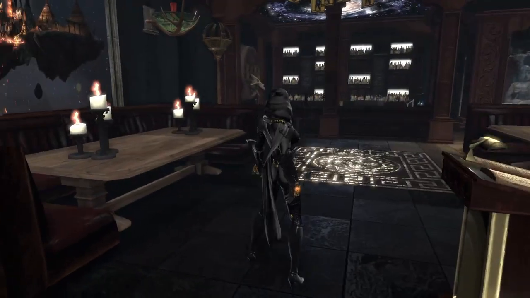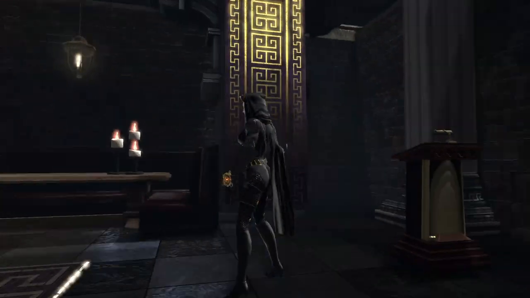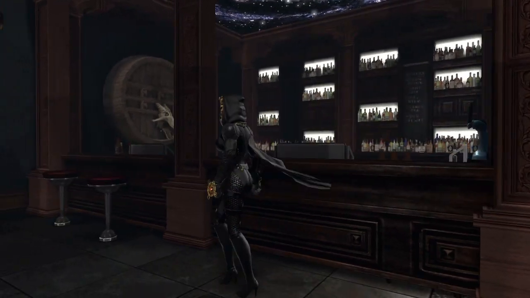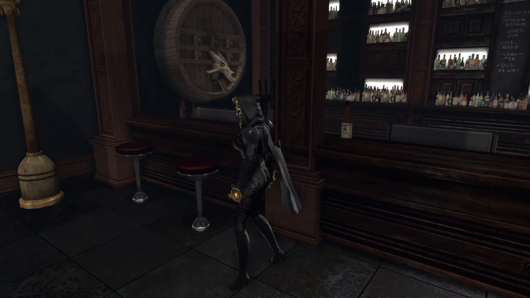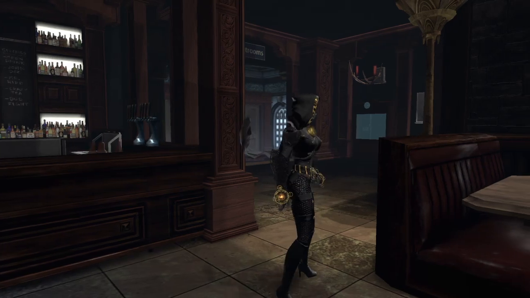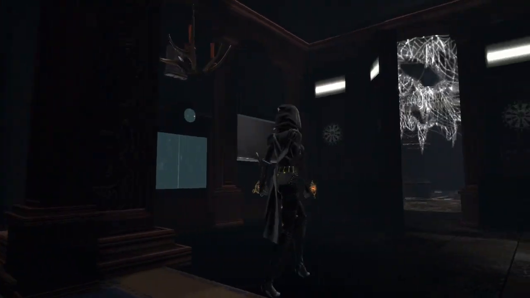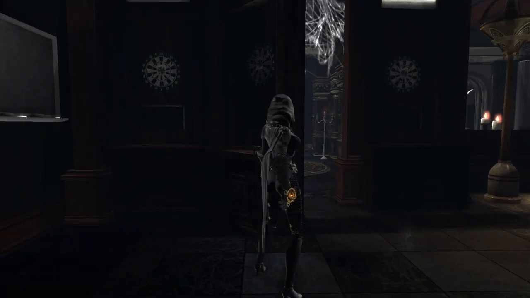Pretty simple bar structure, just a couple tables, some booths. And you got your bar here, of course. Slightly more mystical than other bars, I'm sure. I don't think every pub has a skull that offers libations. We go around here, and we have the restrooms, of course. And a dart area.